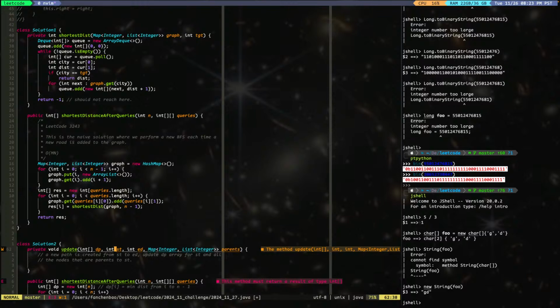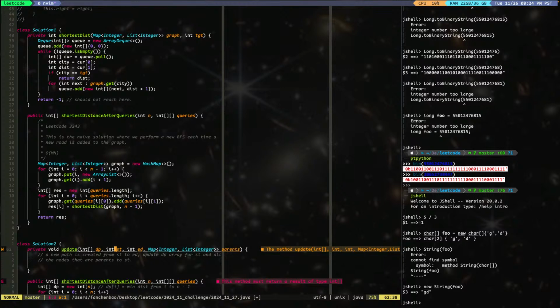What does this function do? Because I need to go to my parent, that will be the start, and that will be the end. So based on the current end, I need to update my start.